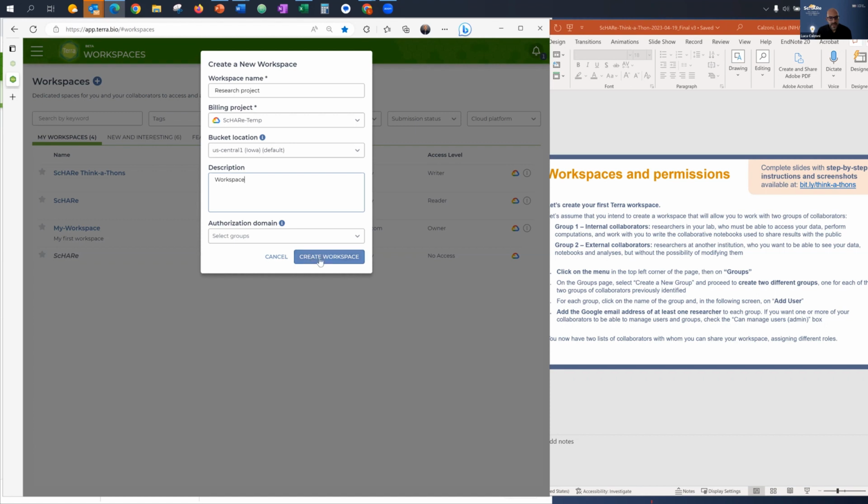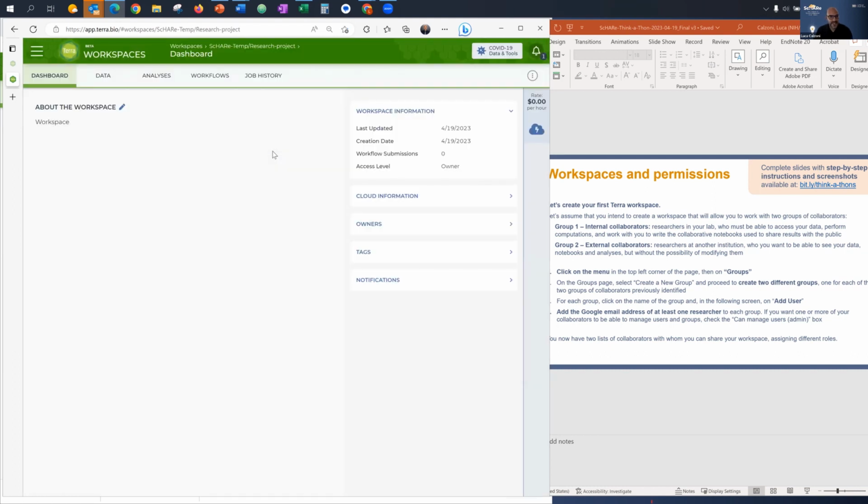So nice. Now I'm going to create a workspace. Well, it already exists. So maybe someone else has chosen the same name. Let me modify it a little bit. Names must be unique for that billing project. So if you see the same error, just change the name of your workspace accordingly. It's going to take some time.